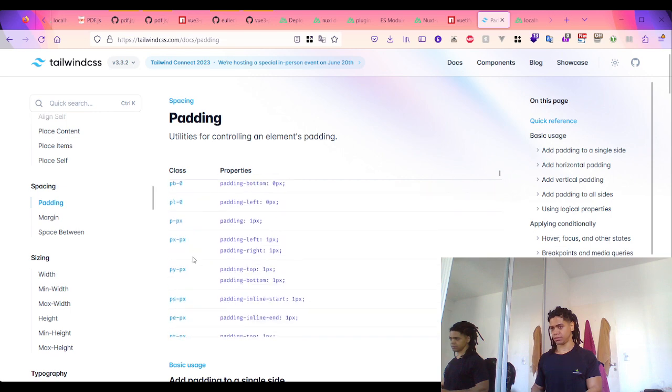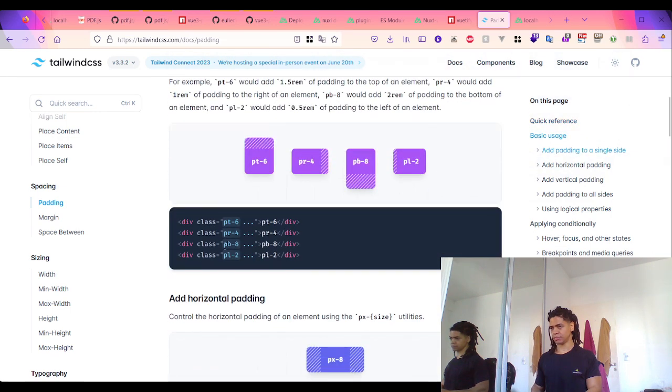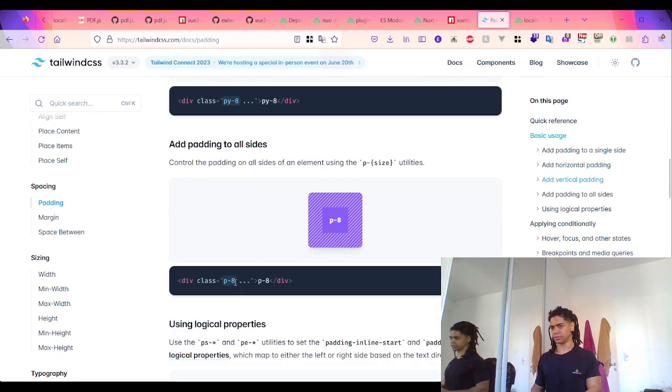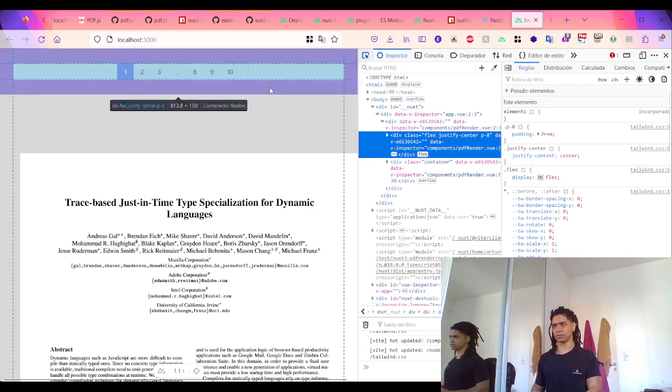Okay, let me add some padding here. Padding, but at all directions, like this. Padding at all directions. That's great. That's great. Awesome.